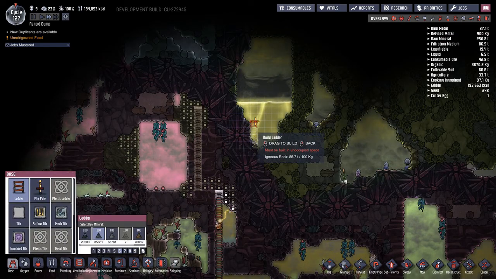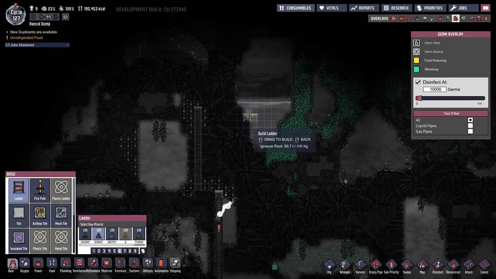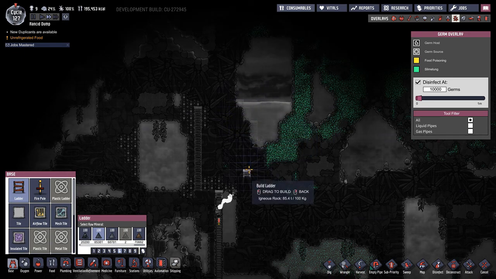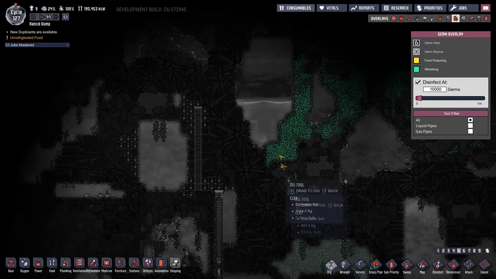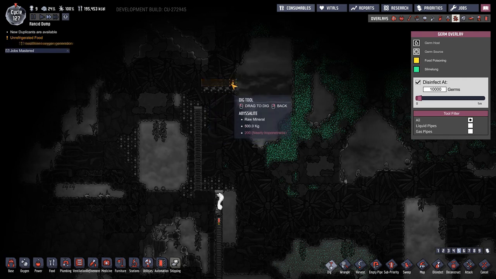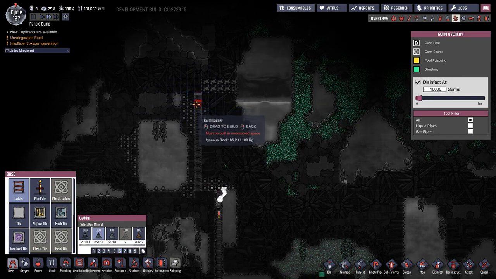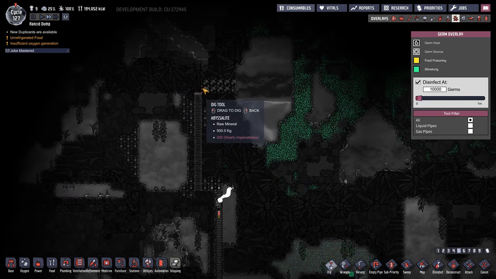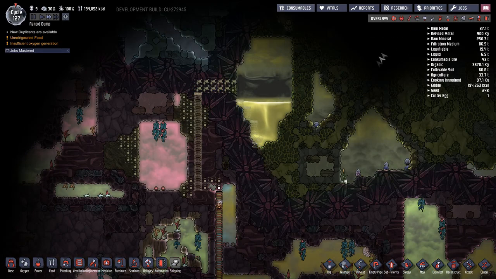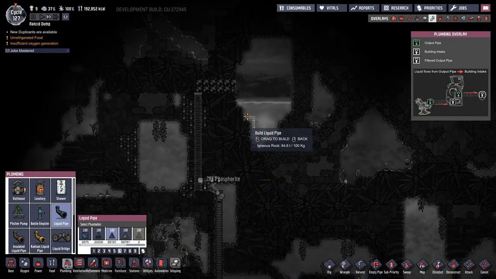Ladder. Put the germ overlay back on again. Yep, that's fine. Ladder. Even though they can jump up there, I don't care. And then just dig that out. Base ladder. And dig that out as well. Yeah, that's very hot, this light. And then we'll just need to get plumbing from that.